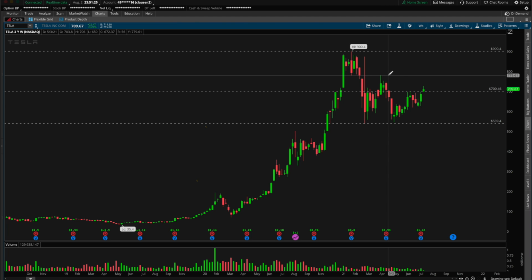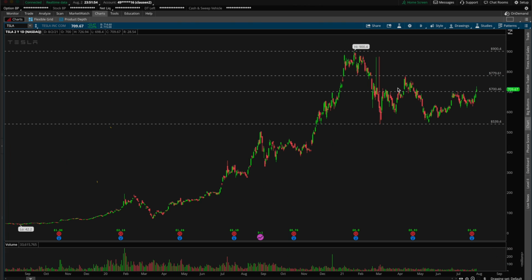And now I have another level here at 776.1. Why did I chart this resistance level on this weekly? Because we tested once as resistance, and we also used this level as support once. So if you can plot a level that was once resistance and turned support, or vice versa, it is a super, super great level because it is confirmed by buyers and sellers as a level of interest. So after we're done with the weekly, we can come down to the daily chart.